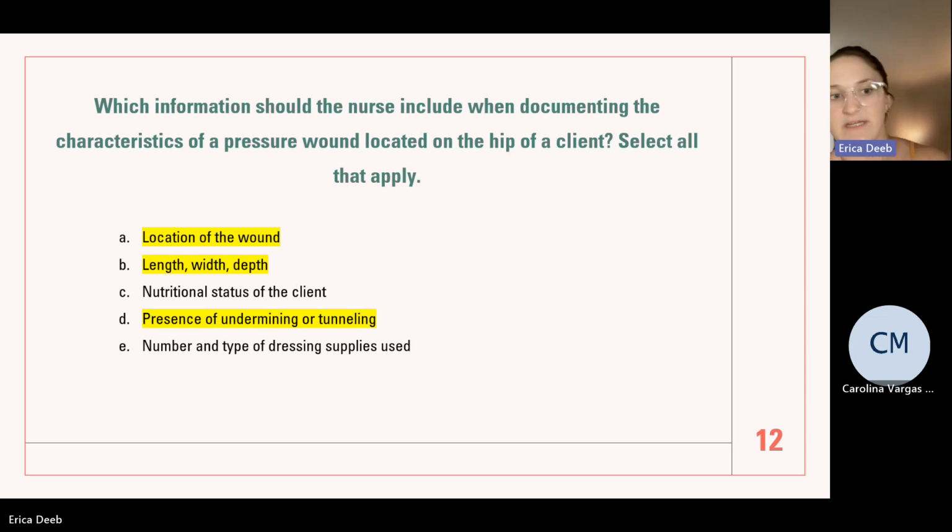And you'll notice with documentation that not all nurses do it the same, and they don't all do it the right way. So you might get in and have a client that has a pressure wound, and it might say that the wound is 2 centimeters, and you might think, oh, I'm not going to measure it. They measured it last night. Well, then you're like, well, maybe I should. So you go to measure it, and it's 5 centimeters. So say the doctor had called you that day and you said, oh, it's 2 centimeters. That's what the nurse last night said.